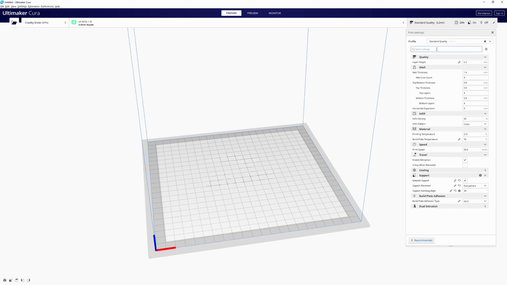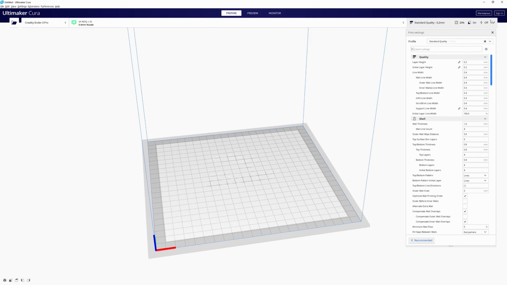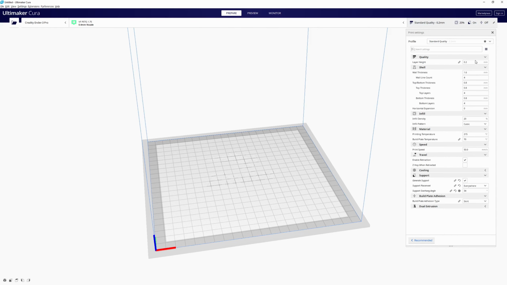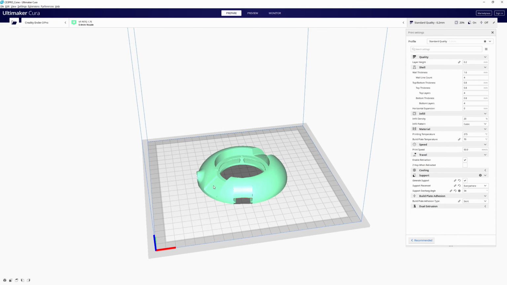And I'm going to use the search function in Cura a lot to navigate around and get to the setting that I need right away, because there's a ton. There's a lot of settings available if you're just scrolling around here. Search is your friend. It's faster than anything else. So I'm going to leave this in basic, and we are going to pull the cone into the build plate. Here we are. Let's grab the oriented cone.